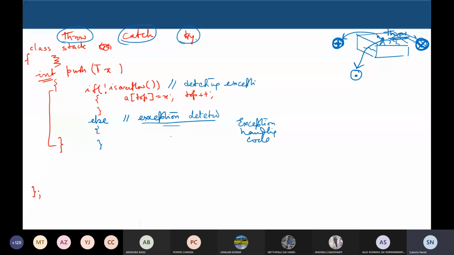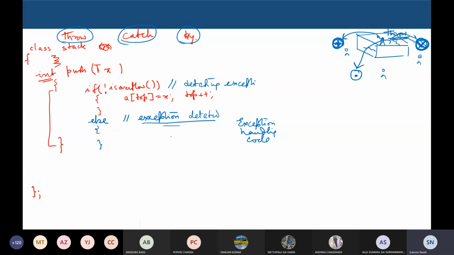Is that fine? Can you recall that? So the exception handling code. Now you are throwing something. Maybe in this case you are trying to throw some object, because you are playing within an enclosure, and something has happened. You just throw, and that signals that something has happened. So whoever is passing here, maybe the parents are here. The children are playing and the parents are here.